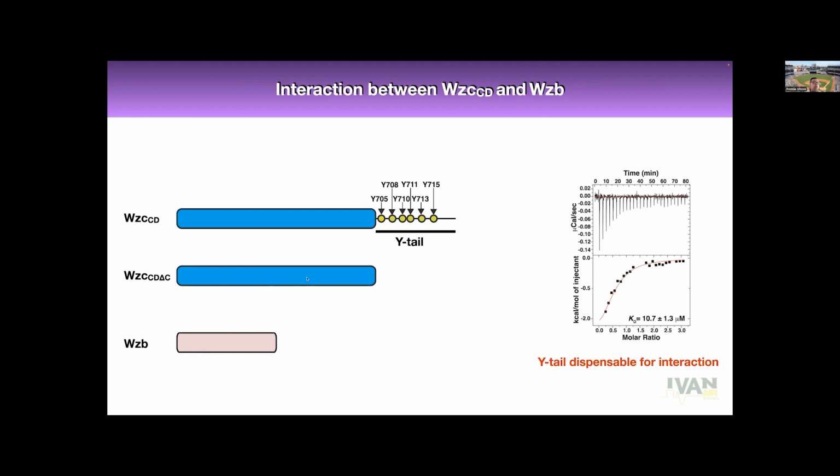Because if you were to do a computational approach, a computational docking approach, which we're going to use, having this tail which is disordered would immensely complicate the computational problem, because the sampling problem would be immensely more complicated. Anyway, one of the other things to mention is the heat release is very low for this interaction, so it's mostly entropically driven, and that complicates doing biophysical measurements using ITC.